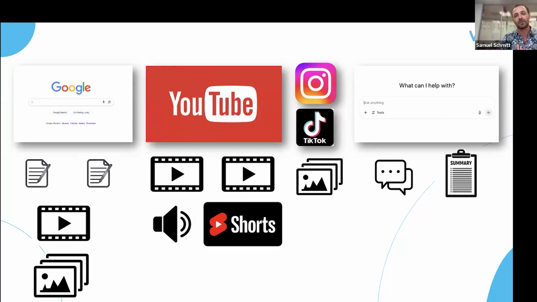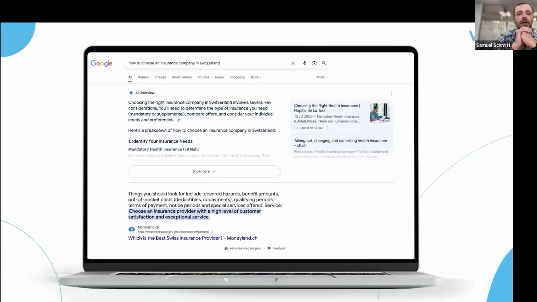And finally on LLMs and AI search, you have a conversation with your bot, and it also creates summaries. So finding information is getting more and more complex. Our customer might be everywhere or anywhere.